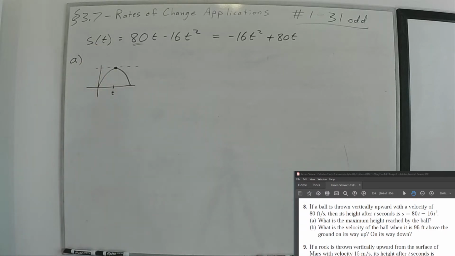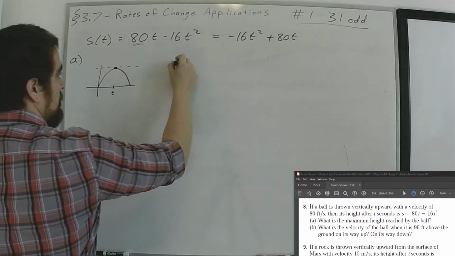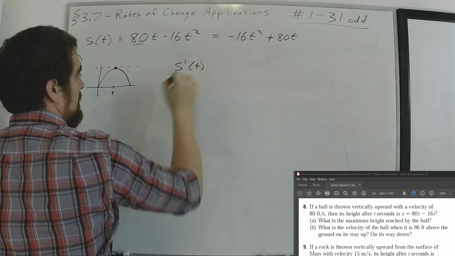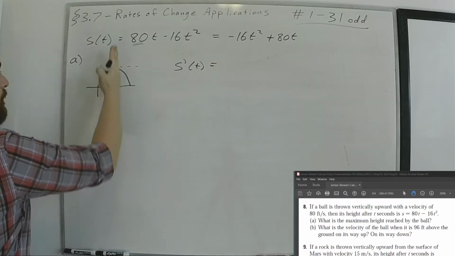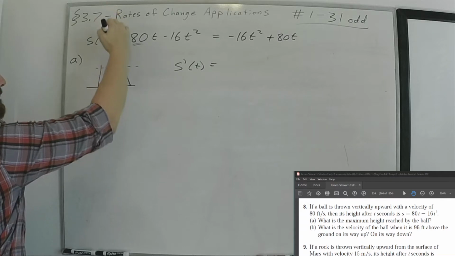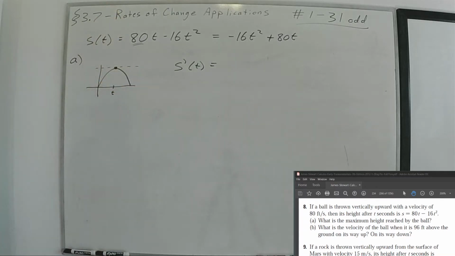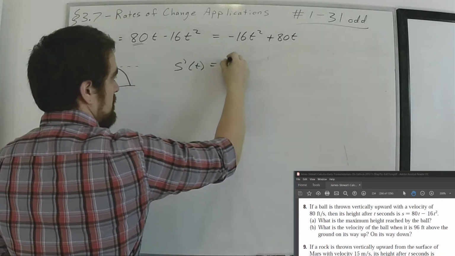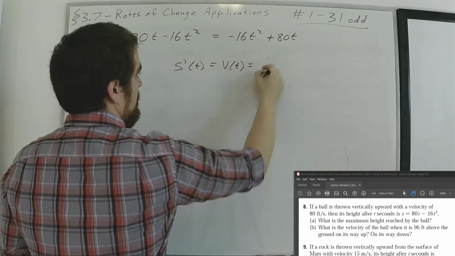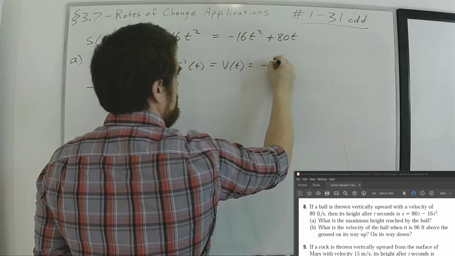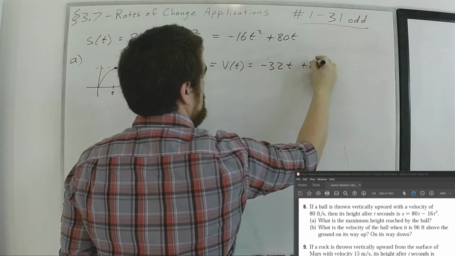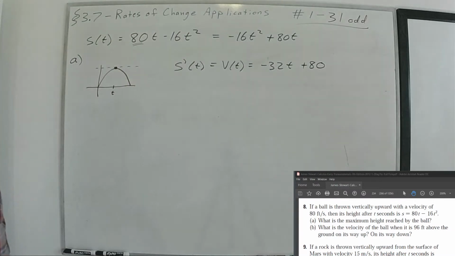So if I want to see where that max height is or what that max height is, then I'm going to go for that. So I'm going to differentiate s of t, which notice is the velocity, right? So it's going upwards with some velocity, it's stopping at the max height, and then coming downwards with some velocity. So I'm setting that velocity function equal to 0, essentially. So I'll differentiate this function, and I just rewrote it so it's in descending order. You don't have to do that by any means. But I get something that looks like this.